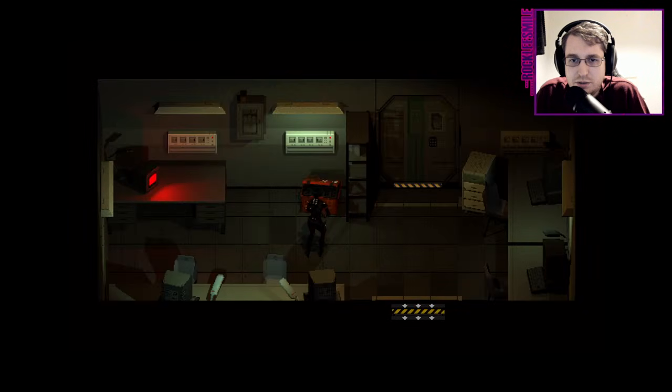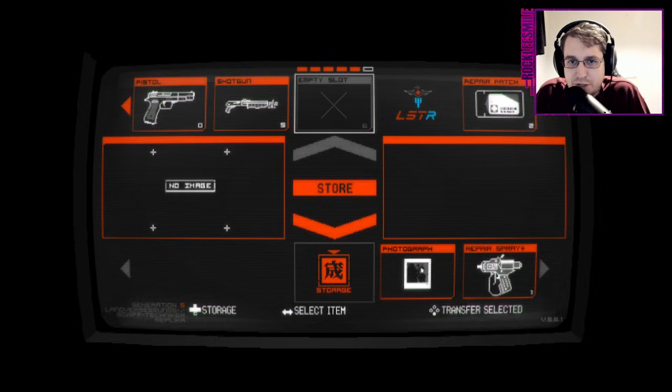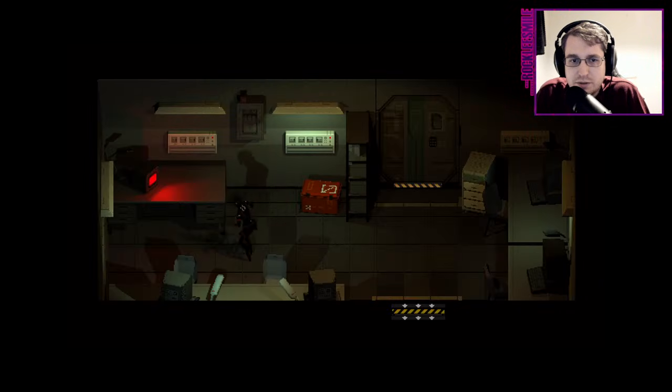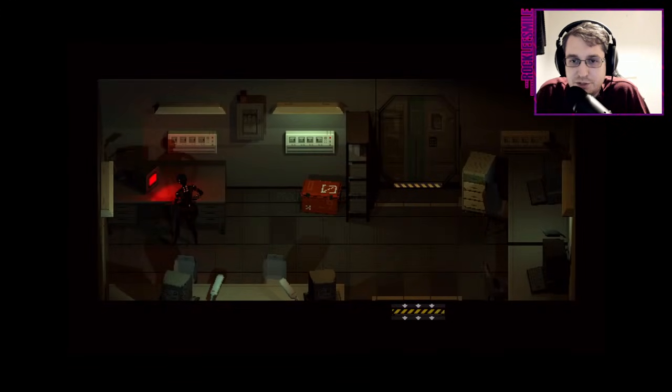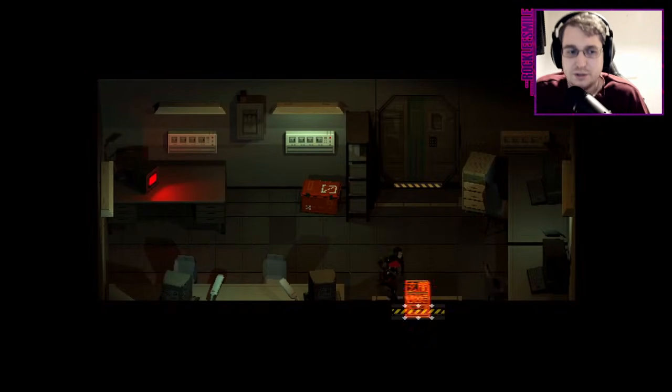Save room here. Maybe this is a better path to have taken anyway. I would like a bit more ammo, though. It's my own fault for spending it, but, you know. I actually know exactly where there is more ammo. I just have to deal with those two jokers again.